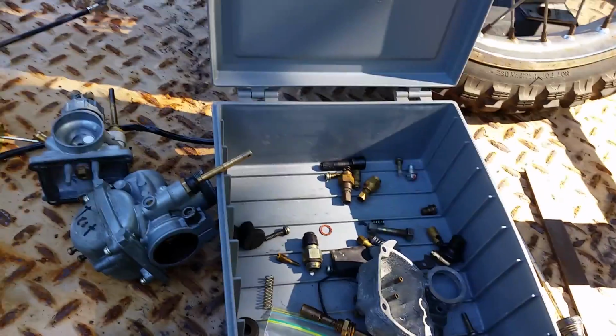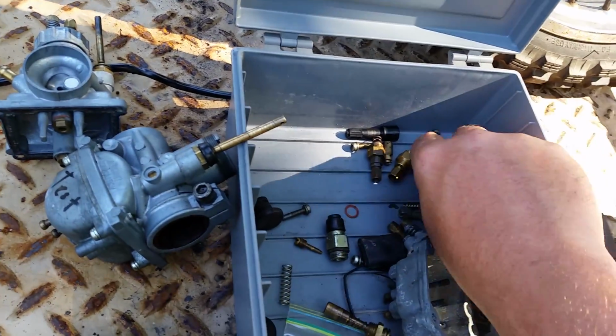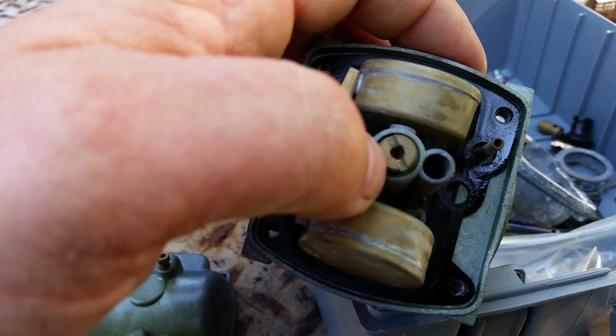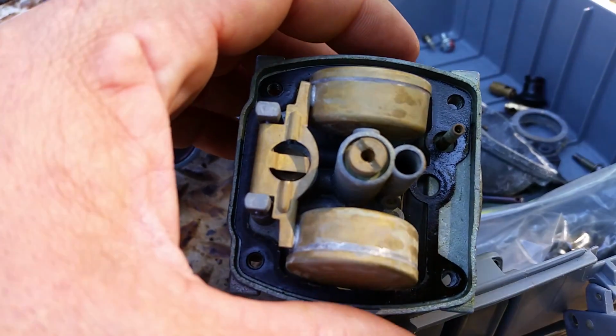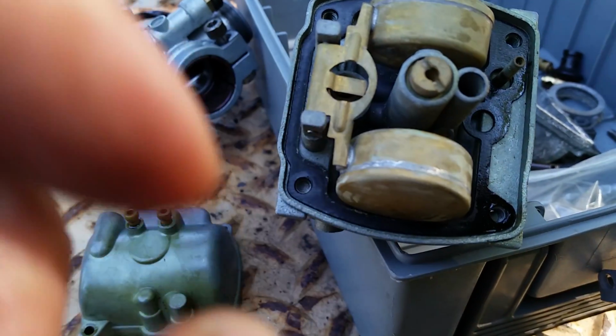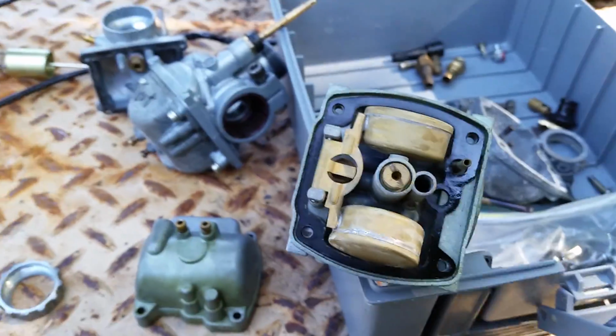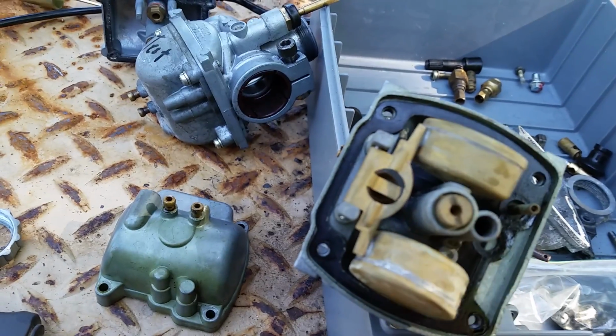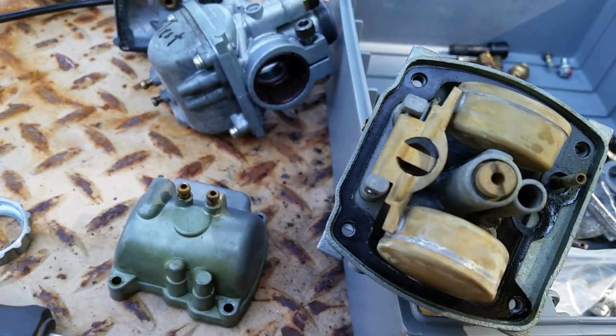And that's pretty much it. I mean, make sure your jets are cleared out. Oh, I can touch base on something else. How do I know what jet I have in my carburetor? Well, this camera really sucks. You're not going to be able to see this, but if you clean up right on the top, the number, you can look in a magnifying glass and you'll be able to see it. The number is stamped right on the jet. So you'll be able to know what jet you have in your carburetor just by using a magnifying glass and look at it.